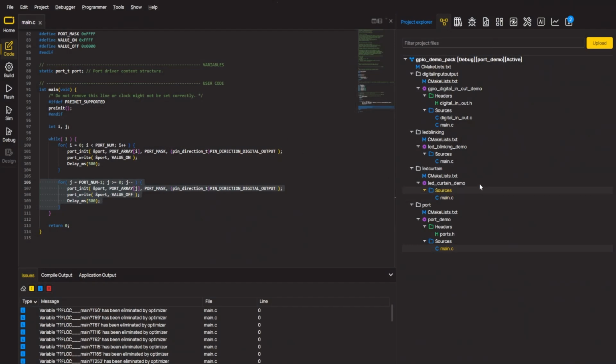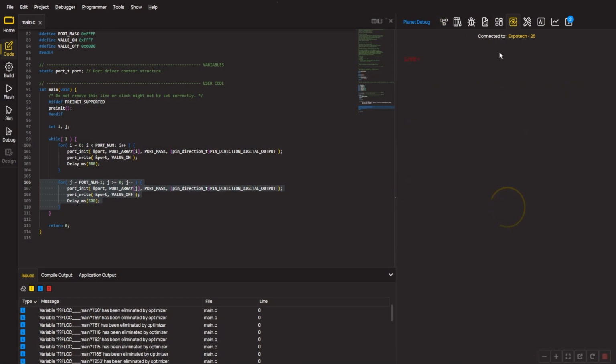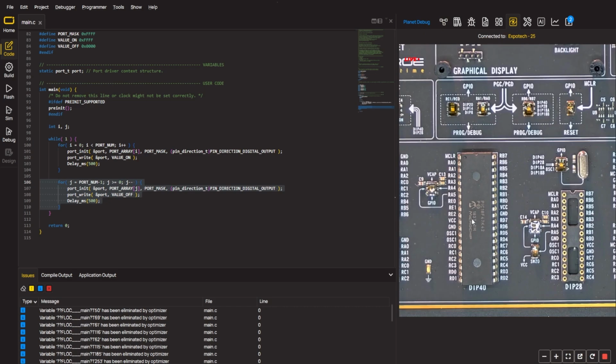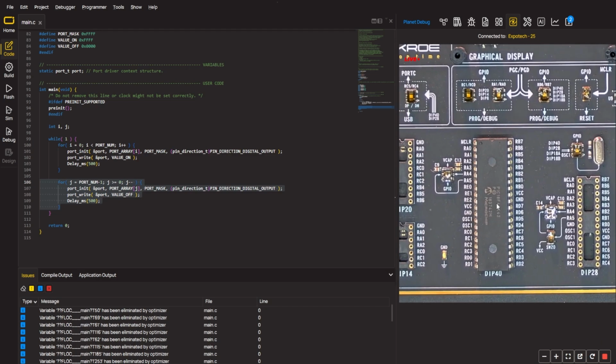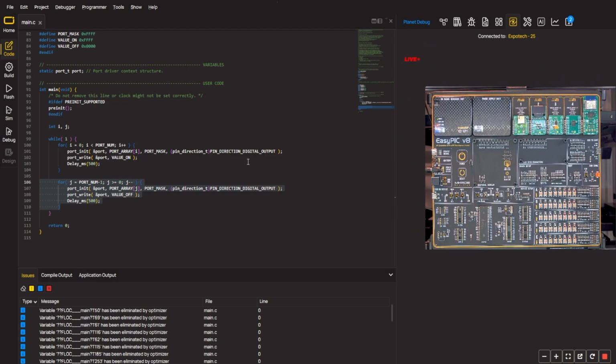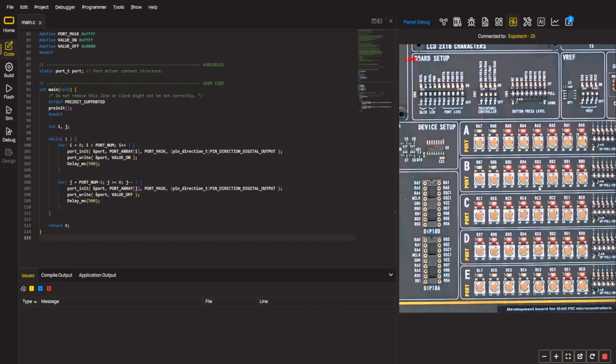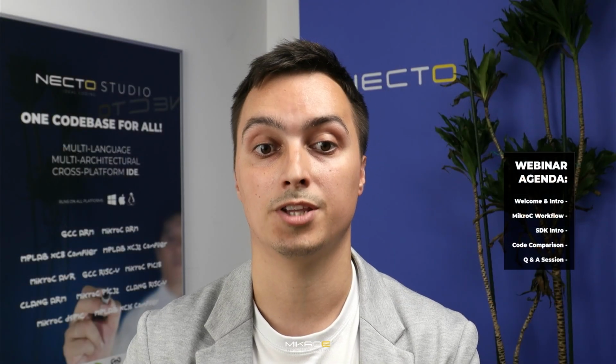Okay, perfect. And now I have already connected to this development board over here. It has a PIC18F47K42 microcontroller, and here is the code that I'm just going to flash right now. And after the flashing, it will start blinking in the specific SDK-based scenario. So let me transfer to myself right now. Okay, perfect. This is the cross-architecture compatibility.